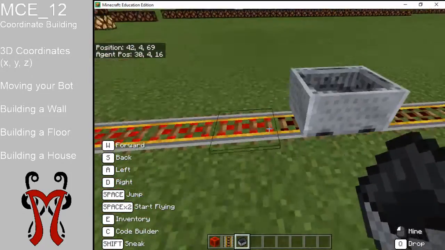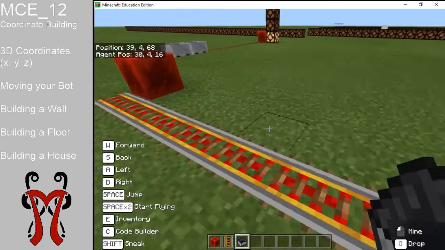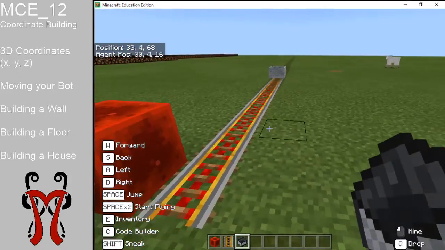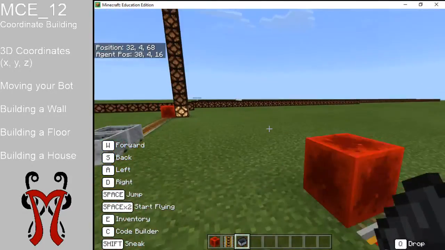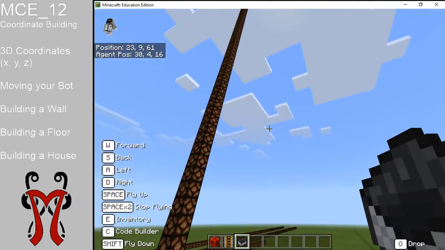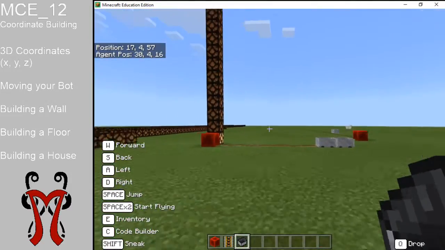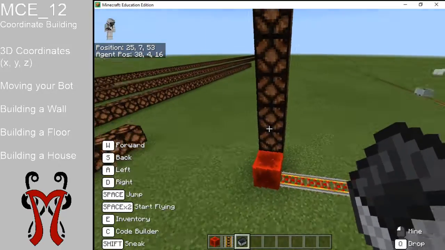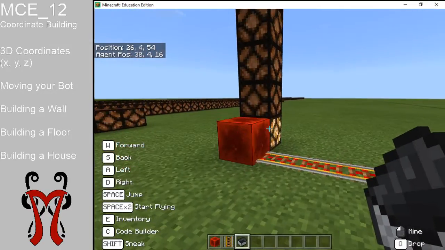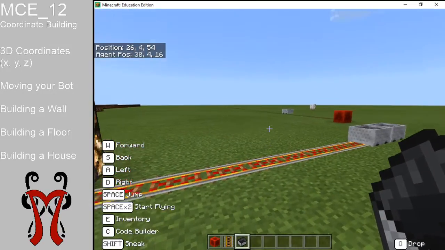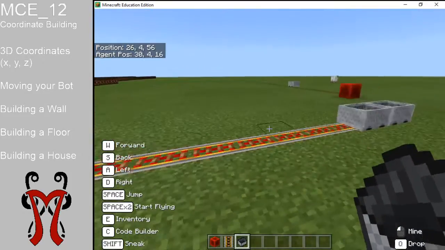It looks like it only powers it for so long, so I'm going to need to make a wall of redstone as well to power the whole thing. I'm getting aside from what I want you to learn, but just know that you can use this to create all kinds of things, not just walls, but you can replicate any block over and over again.